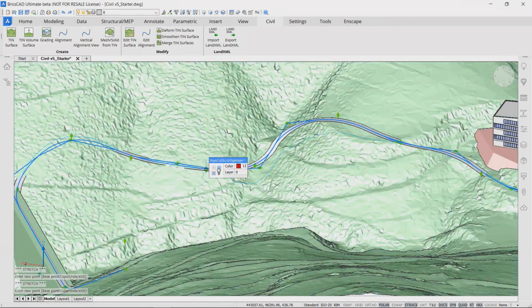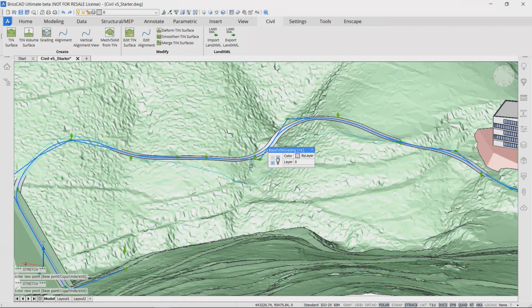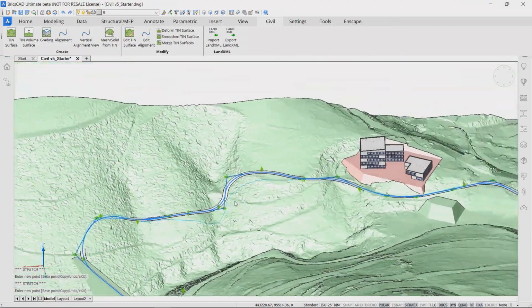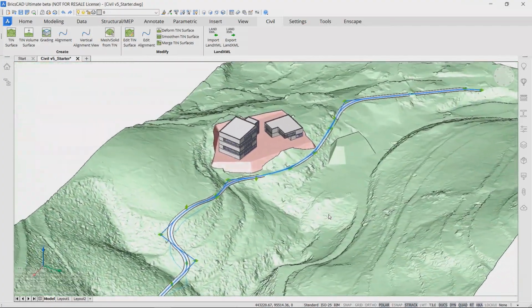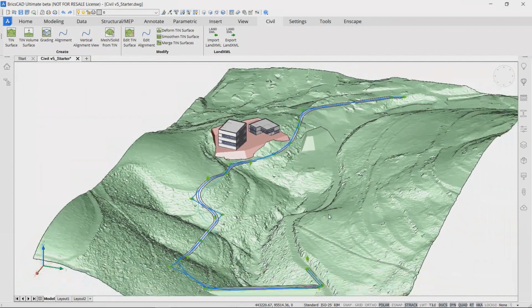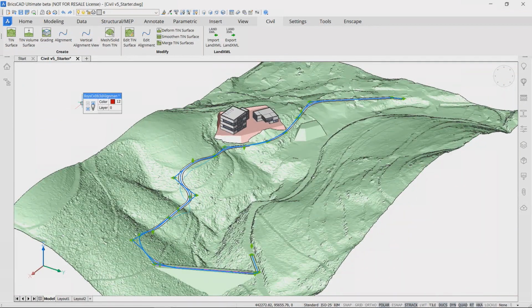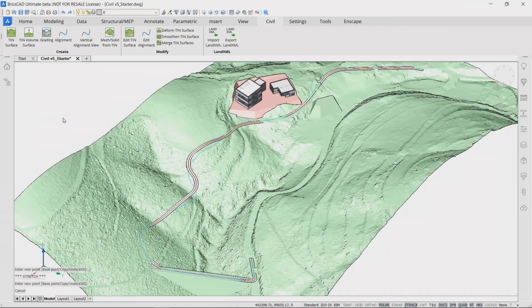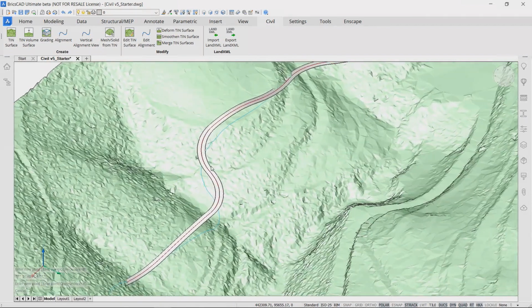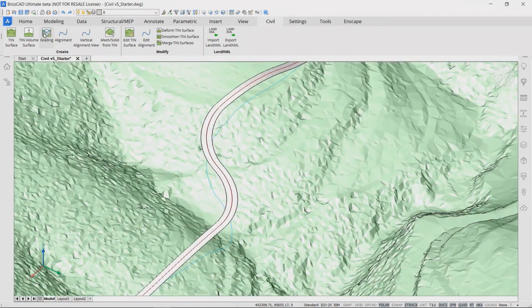That you immediately see how this object, or road in our case, will be positioned on site.